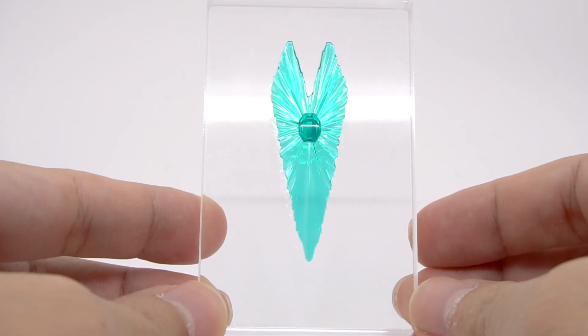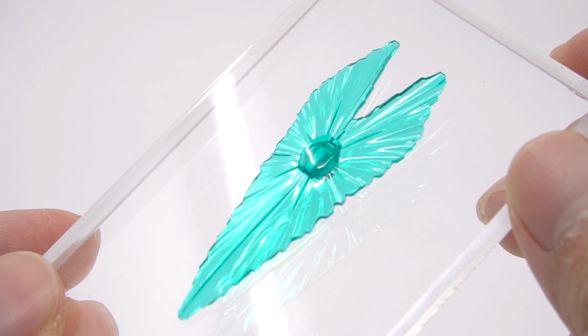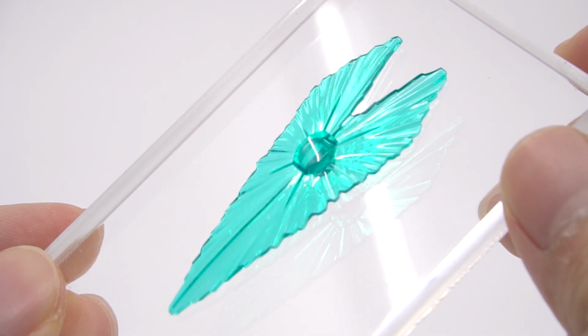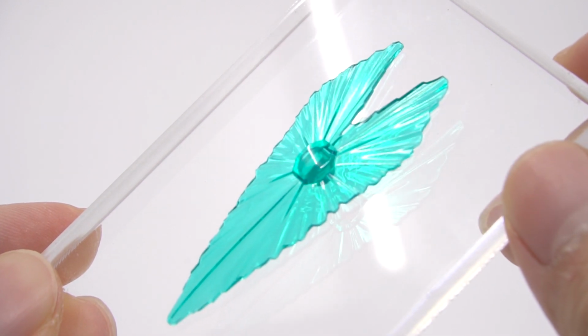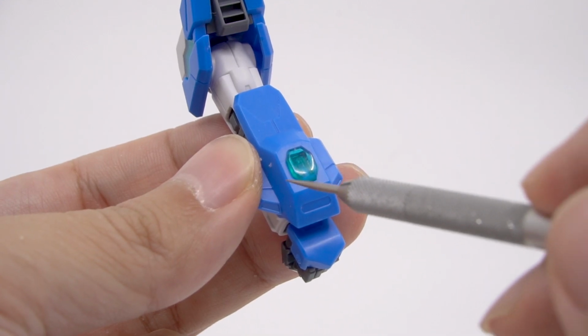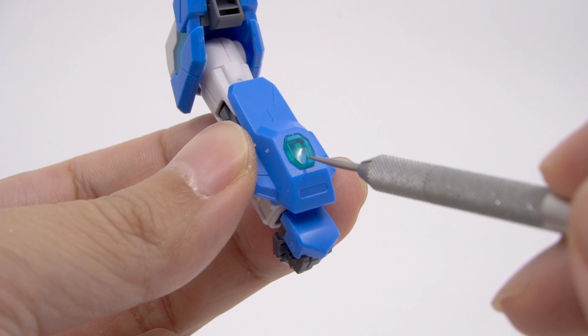We get a beam effect part for the shield, which is also a reference taken from Destiny. It's a single clear piece with that same clear bit that's on the back of the hand, molded directly onto the shield, which is a little bit strange how they're all the same color like this. The sculpt does look great at least, but the problem here arises when we go back to the arms and realize there's actually no way to get these green parts off.